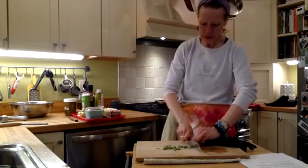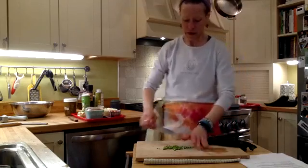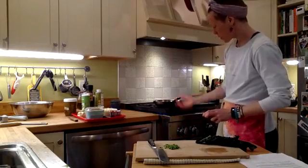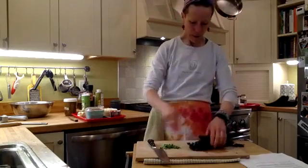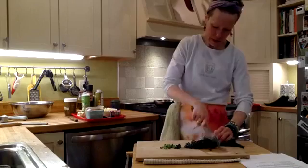Basic knife skills demo is the very first one of this series. I forget if that was on the 23rd that we started these or what, but that's at the very beginning. We did those knife skills. All right, so I'm going to get the kale going. I'm going to chop up the rest of this, but add it a little bit later in the cooking process.